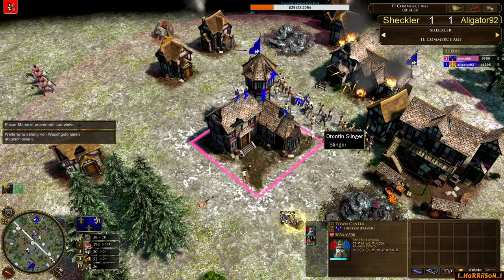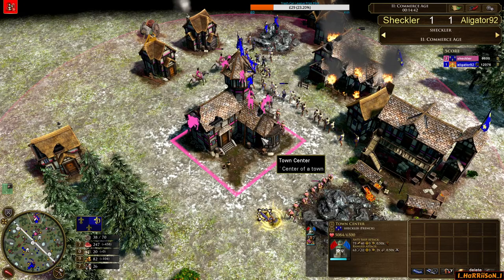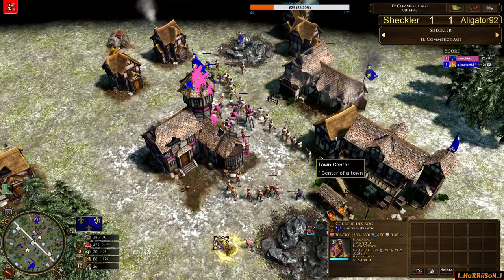Sheckler Aligator here. Aligator putting pressure on that far stable. Will this 1 hussar pop out? 3 hussars about to pop out from the stable, from the town centre. 7 CDBs now in the town centre. A couple CDBs actually fighting. Sheckler's actually fighting the CDBs now, so this is great.